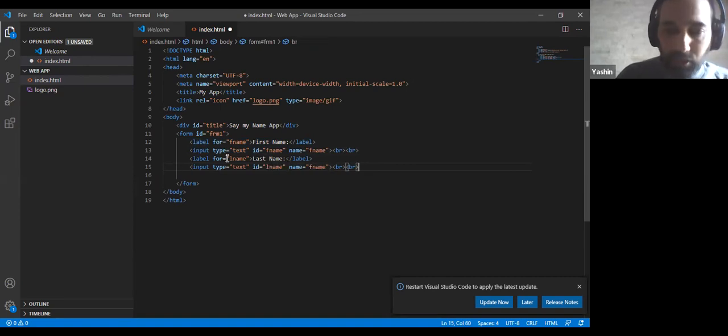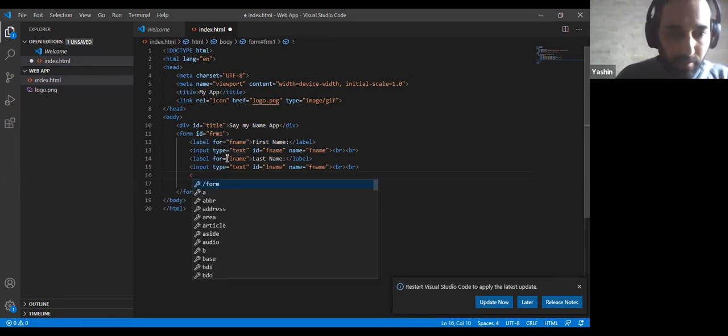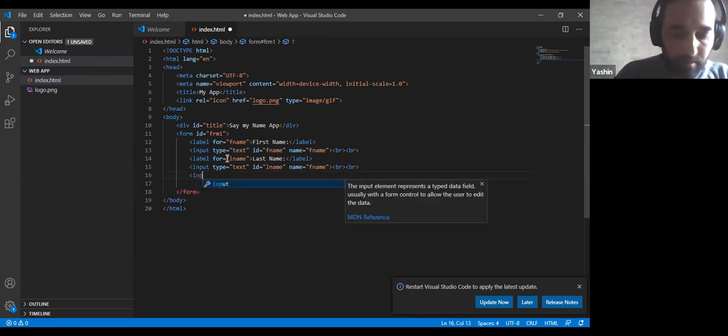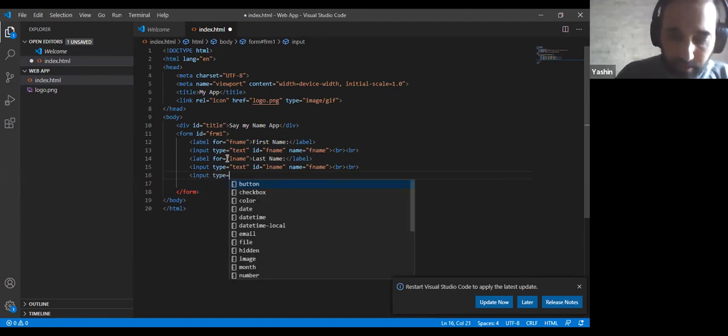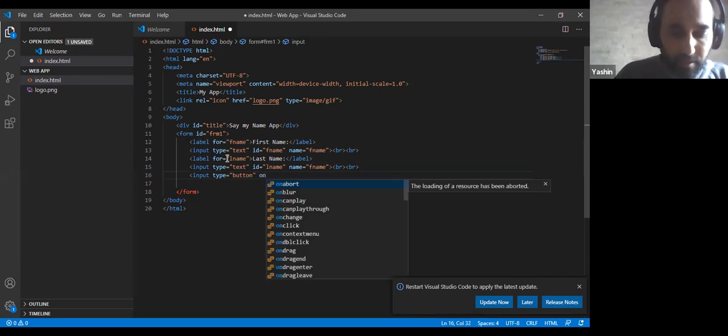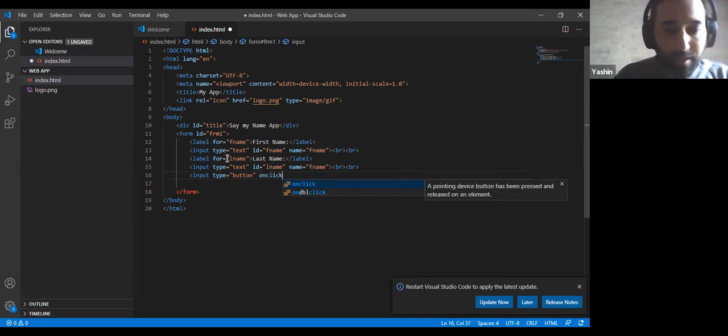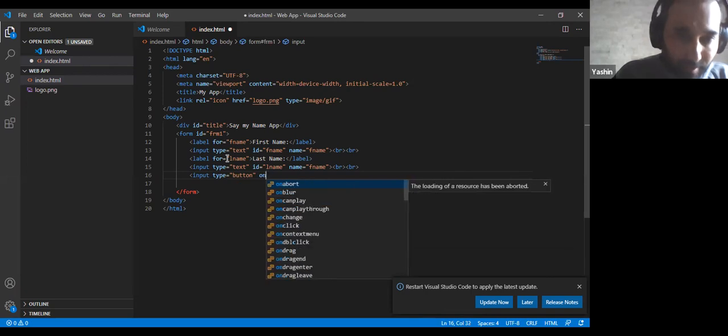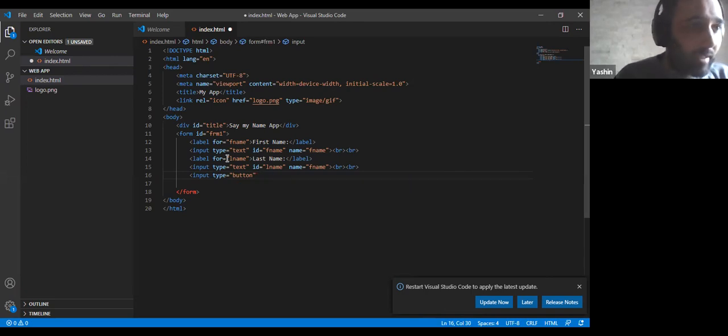And then finally, I want to put a button that's going to allow the user to click enter so something can happen. And the type will be button. ID, whoops. ID is equal to, let's give it, do I need an ID? No, I don't. For this, now I need to say what happens when I click on click. So let's do nothing for it now, but value.